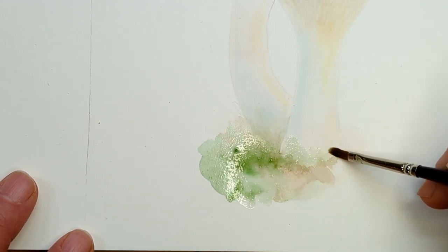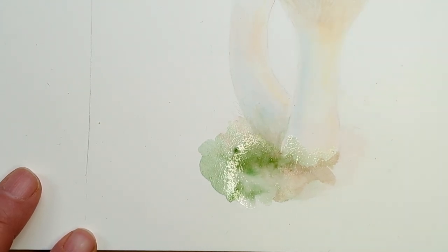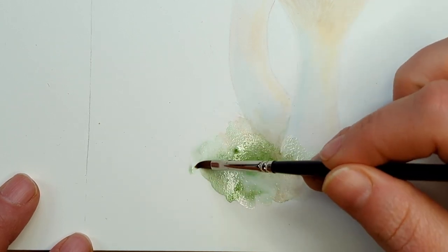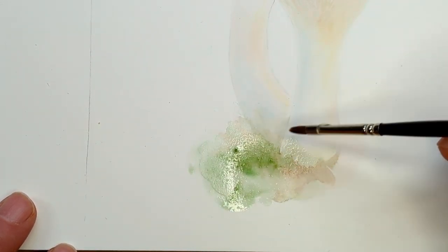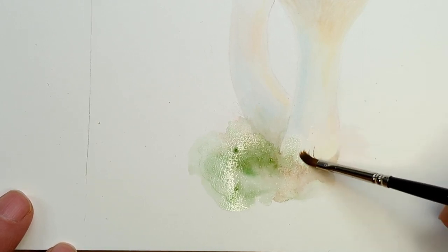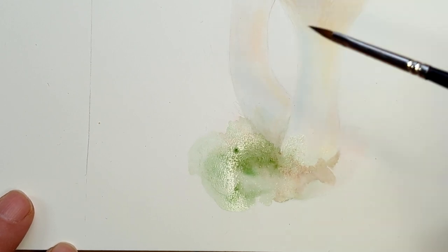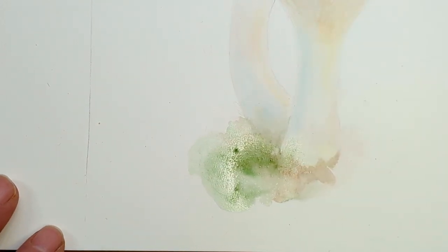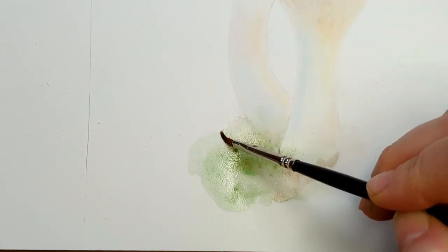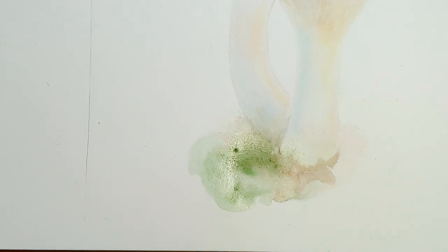I'm trying to leave a little white gap right there to help differentiate between the two different stems of the mushrooms — it's a bit of a lie, but sometimes things like that do happen in real life due to how light reflects. I'm trying to be a little mindful of my audio because if I'm at my usual loud self it buries the needle in the red on my phone recording, so I'll probably have to do a lot of audio editing.